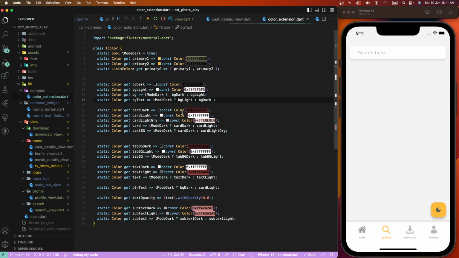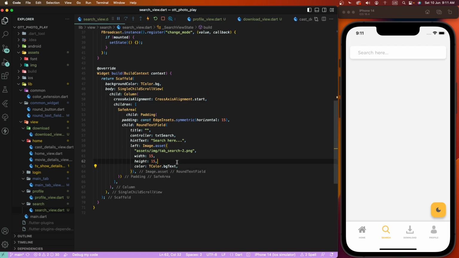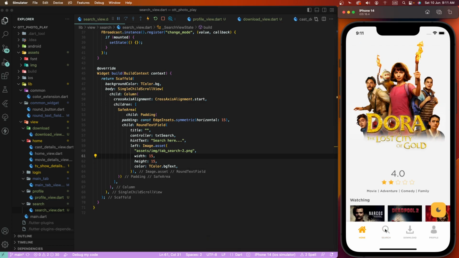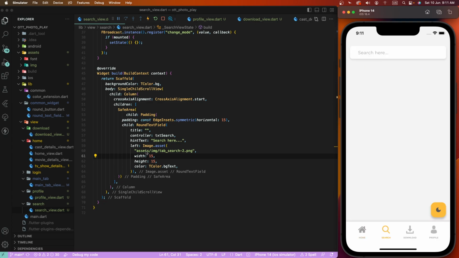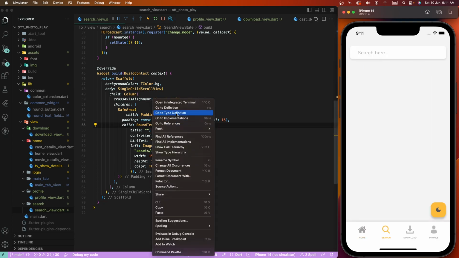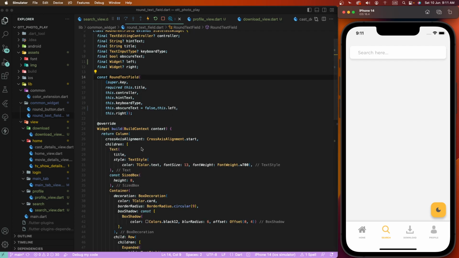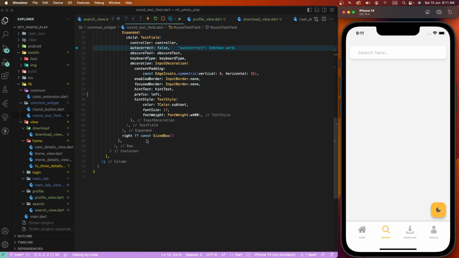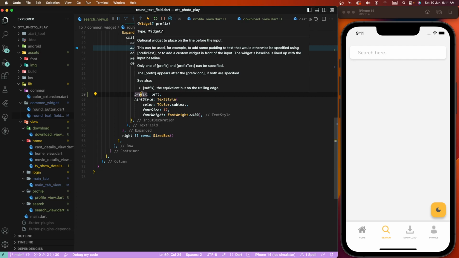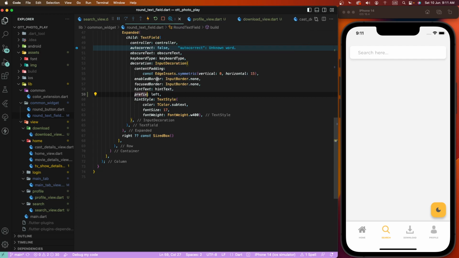Go inside the BG text, we need to check here. Go inside the definition and change this configuration. Cycle.